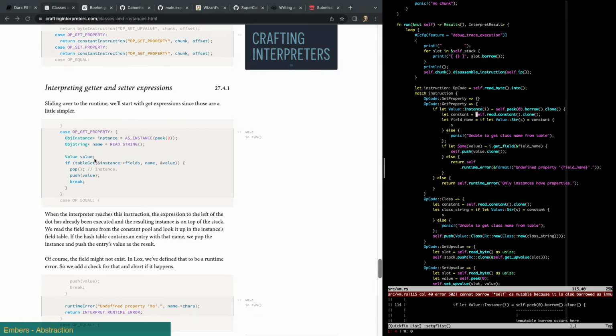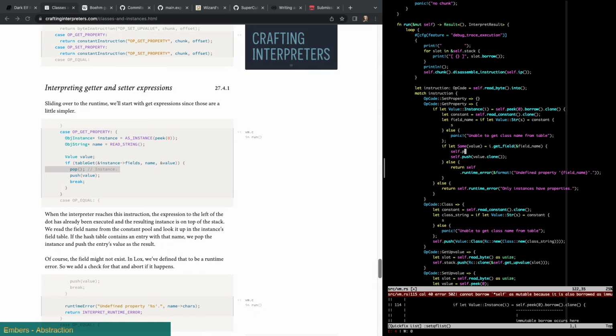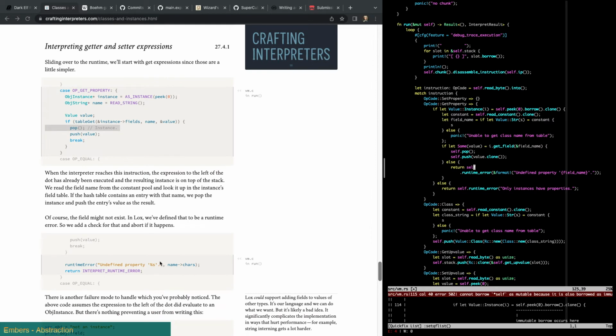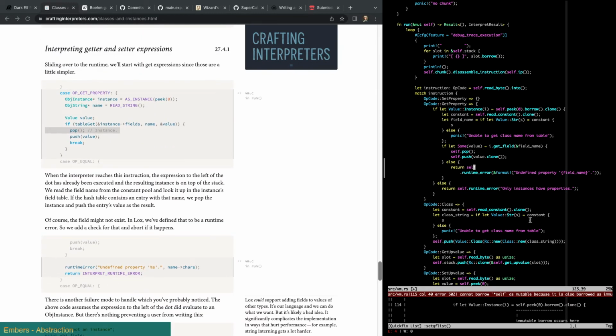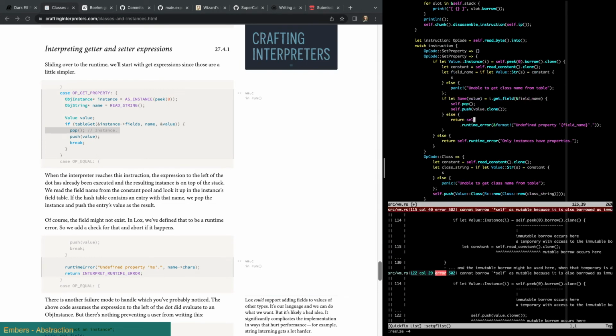Then we get the value and try to set the value on the, or we pop it here, right? Where do we pop? We don't have that even. So there should be a pop of the instance, and we throw that away, and then we push the value. Otherwise, we return a runtime error, undefined property field name. So that's where we are now, but of course it doesn't build because we have borrow checking issues, which means we probably have to clone things like always.